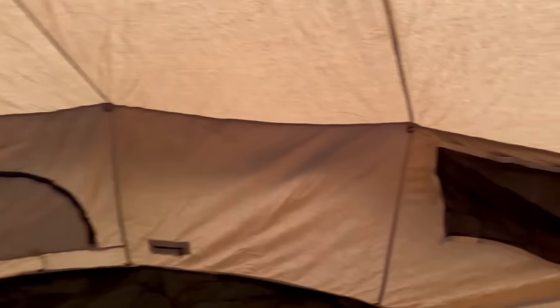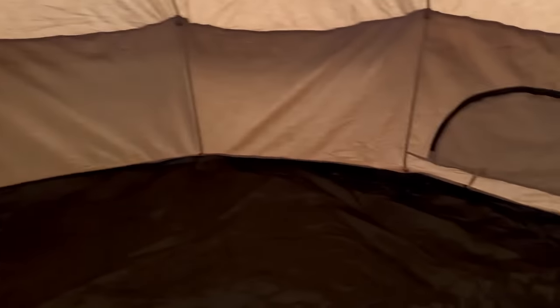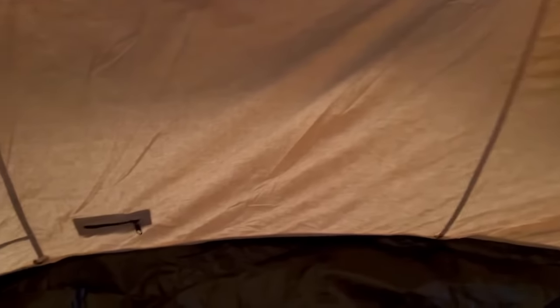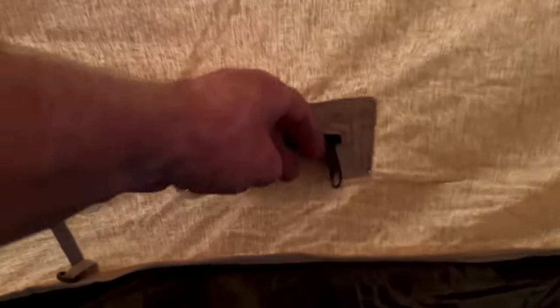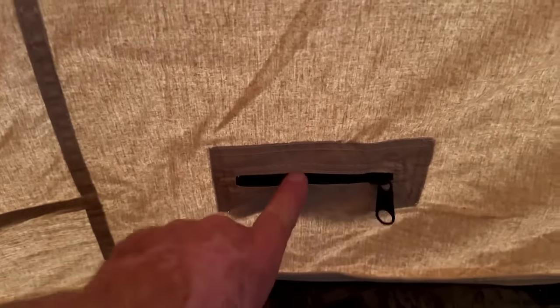All right, so the next step is to get things set up here. So let me show you just a couple of the features here. I have some pockets for storage. Over here, this is the electrical cord, what do you want to call it, port. There's some ventilation windows. 1, 2, 3, and the door.